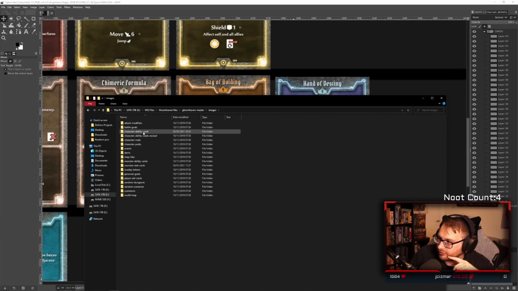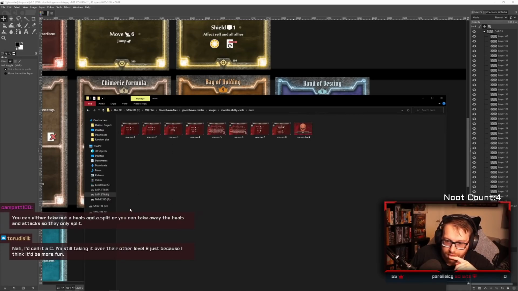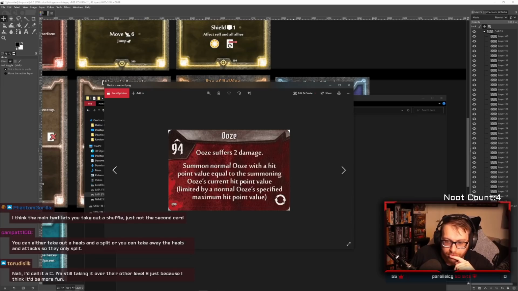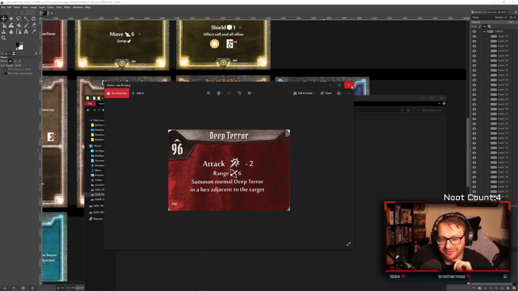Is it their shuffle? So you can take out one of them. Yeah, so you just can't take out both shuffles, basically, because that would lock the enemy out of the game, right? So you could take out one, yeah. Alright, there's some good stuff you can get rid of.